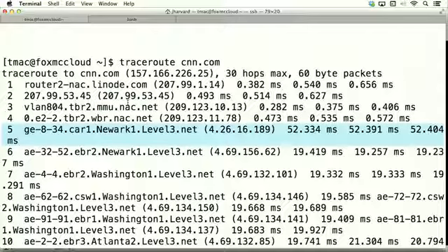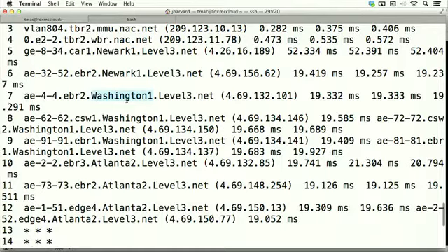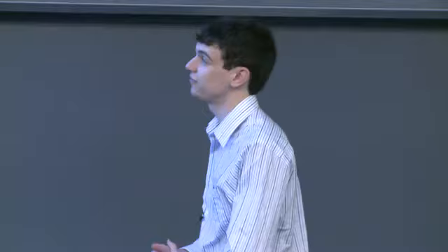Just reading into this a little bit, we can see here, starting on row 5, this identifier for one of these routers has the word Newark. And that makes sense, because I said that my server is in New Jersey, so this router is located in Newark. If we start to trace where this request is going, it looks like we start in New Jersey, go to Newark, then suddenly we're in Washington, then we're down here in Atlanta, and we end up somewhere near Atlanta before these routers stop identifying themselves. So there's a good chance that CNN.com is actually hosted somewhere in Georgia.